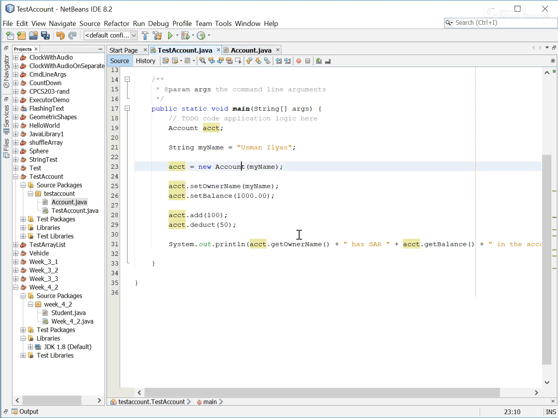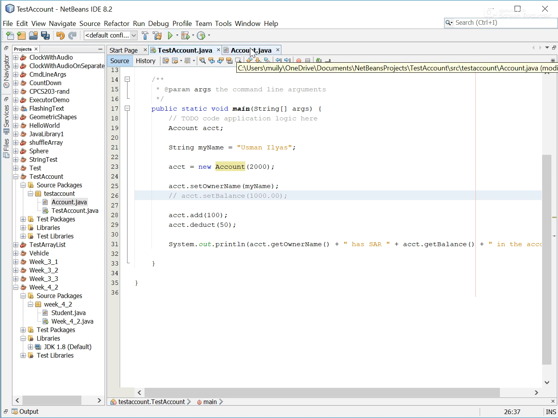I'm now going to create my acct object. This time I'm going to give it as argument this double number. Then I'm going to set the owner name. Basically I'm setting the balance right here in the beginning. Actually, make that 2000. And after that I'll add 100 and subtract 50. So the output should be different this time.